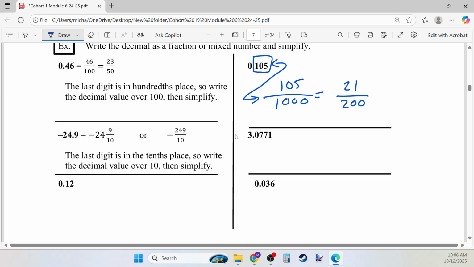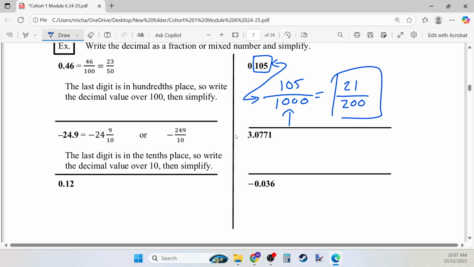When you reduce these fractions, because the denominator is always a power of 10, the only numbers that you have to check are dividing by 2 and dividing by 5. So 1,000 divided by 5 is 200. That's my simplest form of the fraction. I don't have to worry about whether the top and bottom both divide by 3 or by 7 or by 13 or whatever. I only have to look at 2s and 5s and products of 2s and 5s. So like maybe I can see, oh, I can divide by 20 here. And that'll save me a little time dividing by 20 instead of dividing by 5 and then 2 and then 2 again.